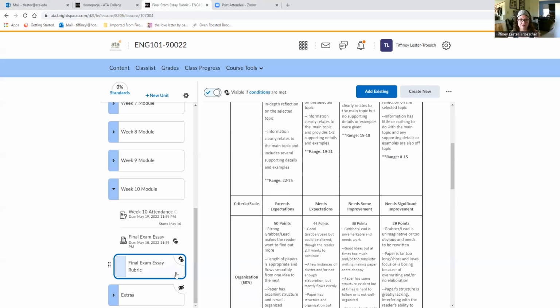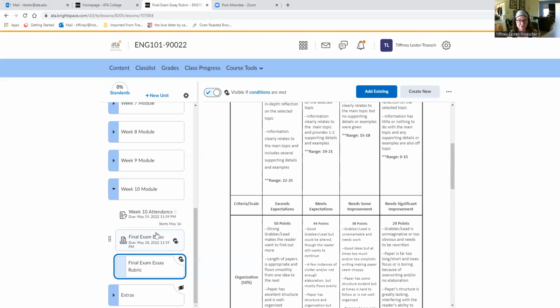So you don't need to do anything with this rubric. It's here under the week 10 module. You can see over here. It is there just for your information, just so you know how you'll be graded and what is most important about this essay. And what is most important about this essay is that you show me you know what a college level essay requires. Introductory paragraph with thesis statement. Well-supported body paragraphs that begin with transitional topic sentences that contain specific and adequate support for that main point, and that have a point sentence at the end that wraps up that paragraph.